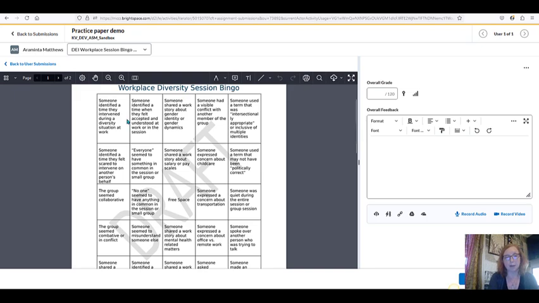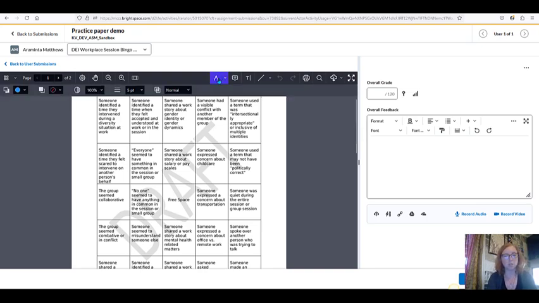But what's handy about this is I actually can annotate this. So I can select the pen tool, size and color pen, and circle things, underline things, cross things out, put a box around things.